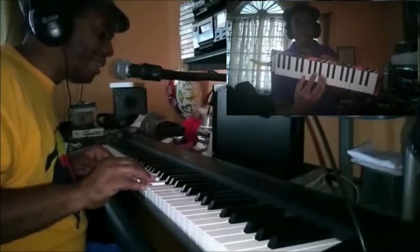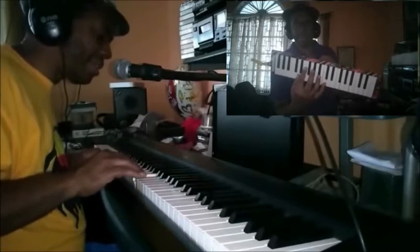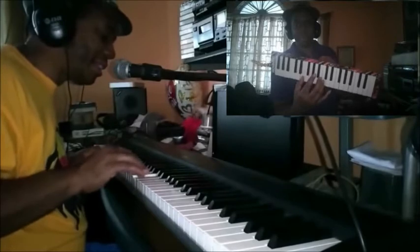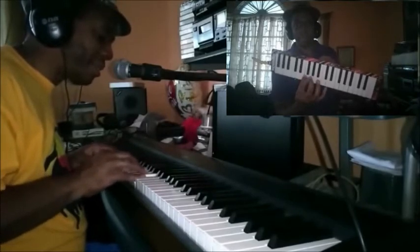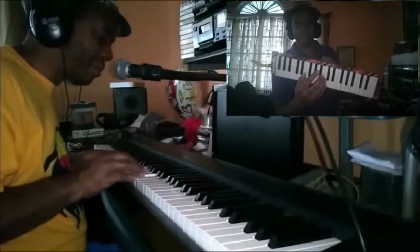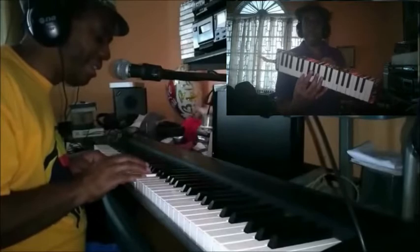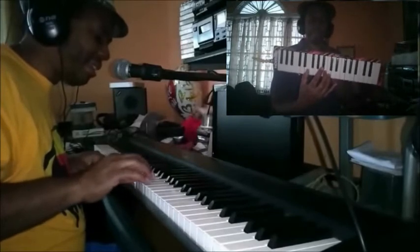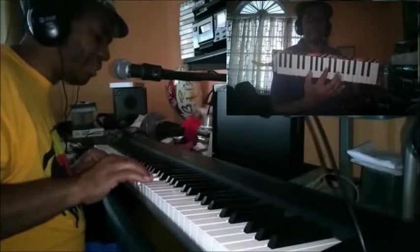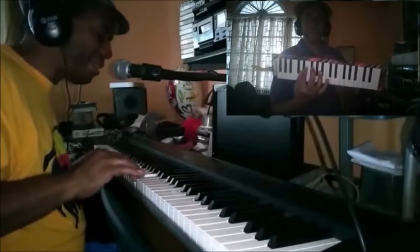However, if we harmonize the sixth below, look what happens. This is the sixth below here, below C. Okay, 1, 2, 3, 4, 5, 6. Oops. Yeah? And so what you'll actually find happening is that this E in relation to C is a sixth, and this E above the octave note of C, which is this C here, is the major third. But in this instance, this would be the minor sixth, okay?